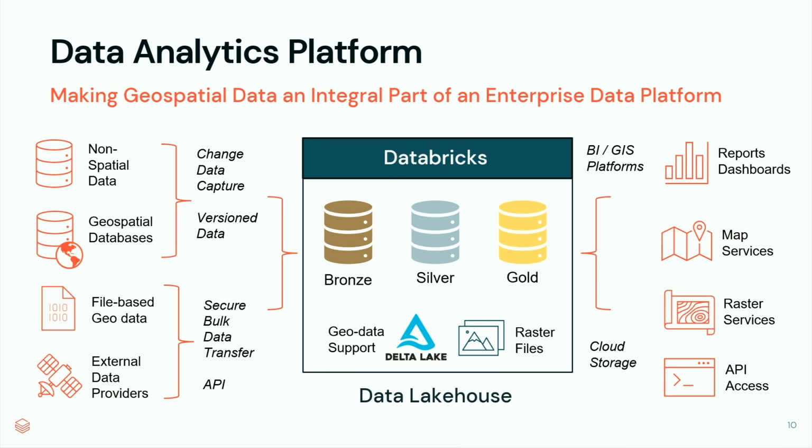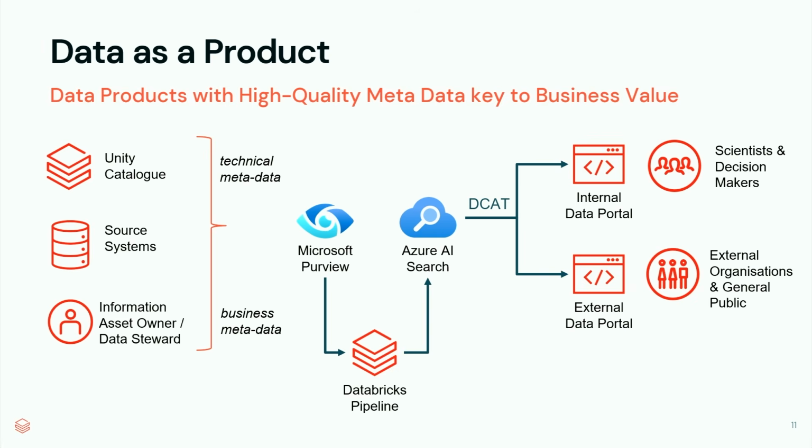Okay, so that's how we get the data in, that's how we get the data out. But the other key thing is making sure that the scientists, the decision makers, and actually the general public, can discover the outputs of this and make use of that. I was attending one of the talks earlier today or yesterday where they mentioned this as well, where quite often within a large organization, you could have multiple people coming up with the same analysis and not being aware that some of this analysis has already been done or the data is already available. In order to solve that, it's not specific to geospatial, but I think it's quite an important one.